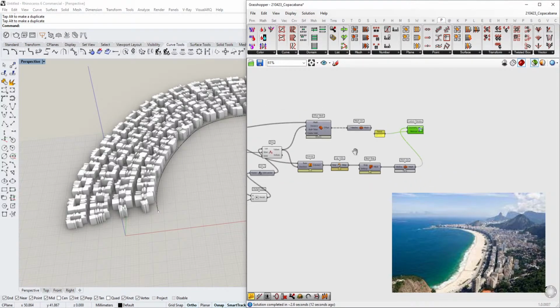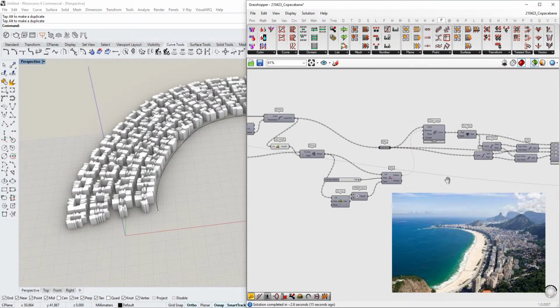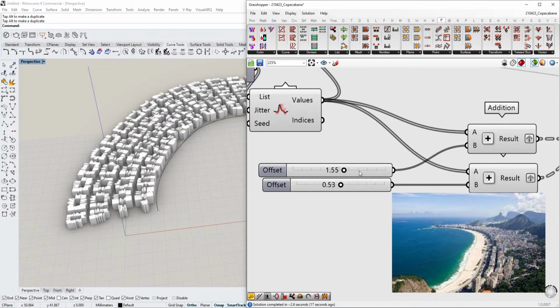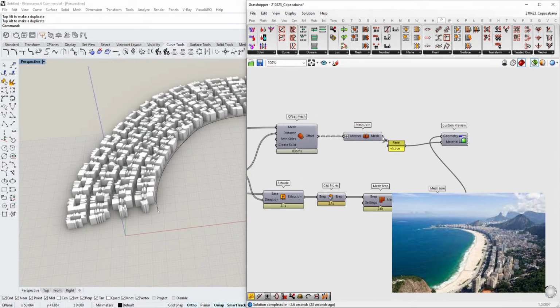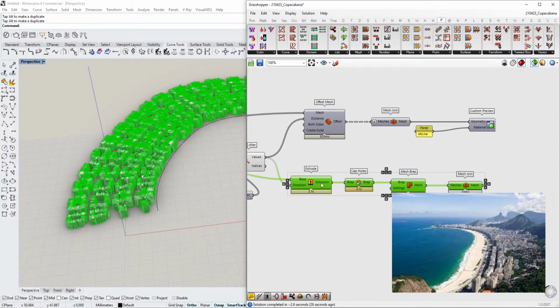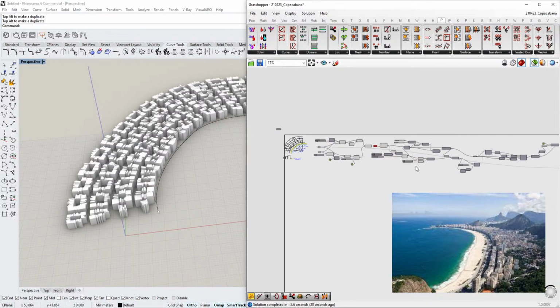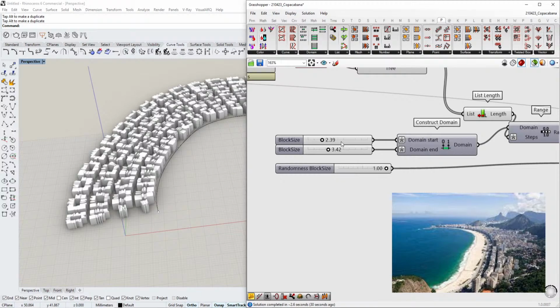And again, we can manipulate all those different features. For example, if I say I want the offset a little bit different, first of all, I want to create it from those ones because it's a little bit more smooth-lined. I want to set the block size, maybe to 5, for example.